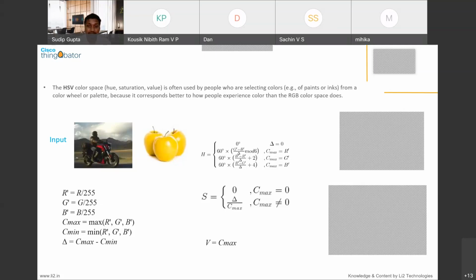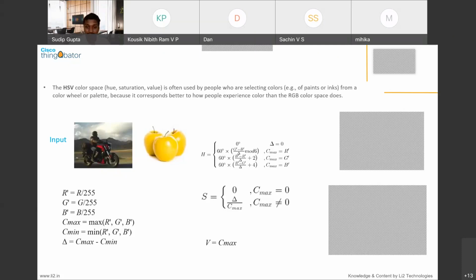Next, you need to calculate the hue, saturation and value for that particular pixel. You will be using this particular formula that's given for the hue. Total is 180 degrees. So we take the first quarter, that is 60 into (G' minus B') divided by the max.